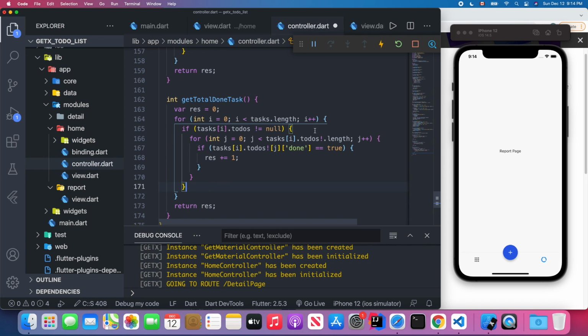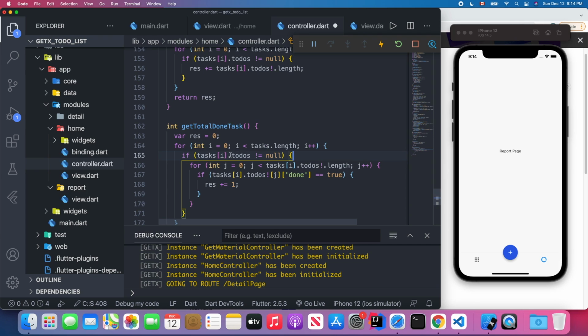So what it means, so first we're going to make sure we have these todos inside this task type, and then we loop it to see how many done tasks are inside these todos, right?